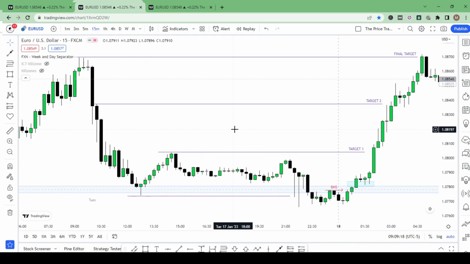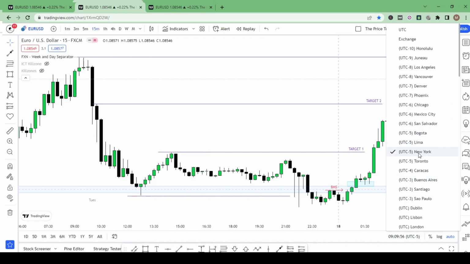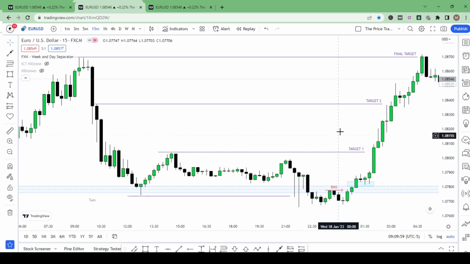If you are not aware of the teachings of time and the specific times we're talking about, you can go and check out the Inner Circle Trader, who teaches the kill zones, which are the specific times that I'll be using. I've already outlined here the specific time. This is the midnight open. When focusing on the London session, I like to focus on the time between 2 a.m. and 5 a.m. As you may have noticed, my time is UTC -5, which is New York time. If you go to TradingView, it is labeled New York time UTC. That is the time I'm using here.